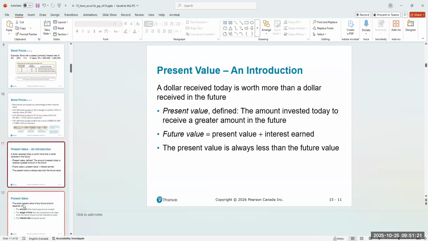Present value. Before we start talking about the present value, we have to talk about a little bit of the time value of money. The time value of money says, what does it say, is a dollar today worth more than a dollar tomorrow or less? What do you say? If you had to make the sentence, what would you say? Dollar today worth more than tomorrow, or dollar today worth less than tomorrow?